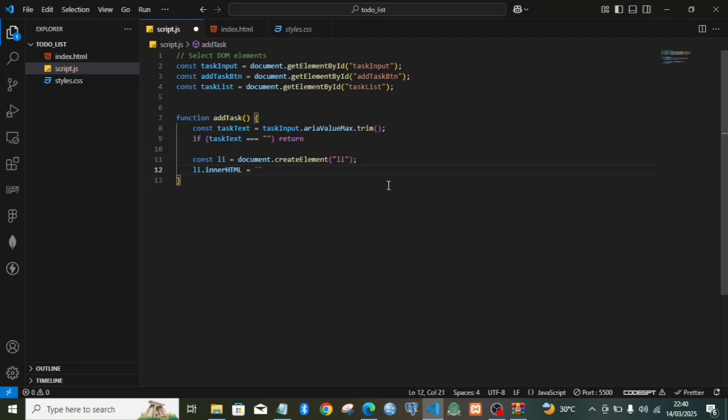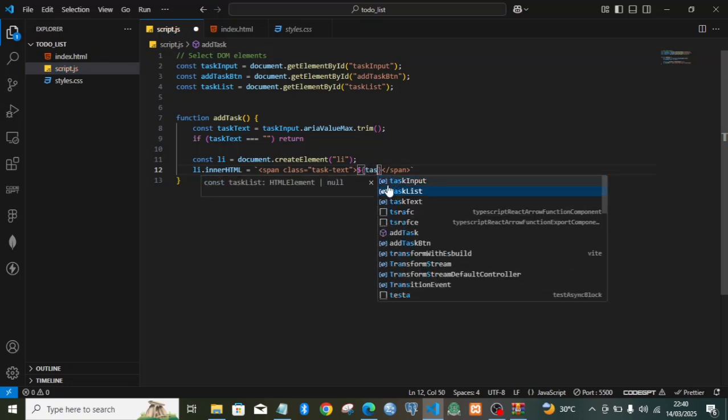I'll be putting a span, and this span will have a class of task-text. Then the value will be the taskText that we have.